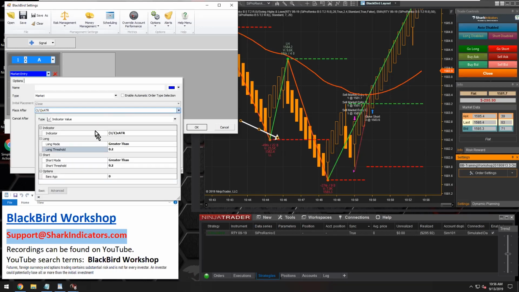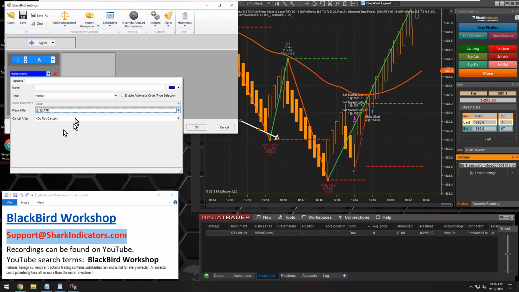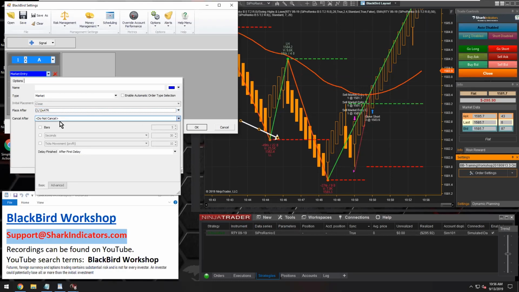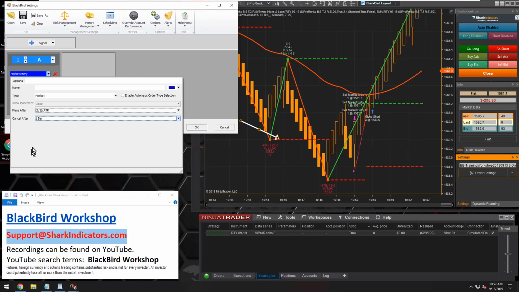So as soon as your indicator condition or whatever situation you want to use becomes true, the order gets submitted. So to make sure that the pending order gets canceled, definitely make sure that you're using the cancel after, and maybe set it down to 1 bar, like so.